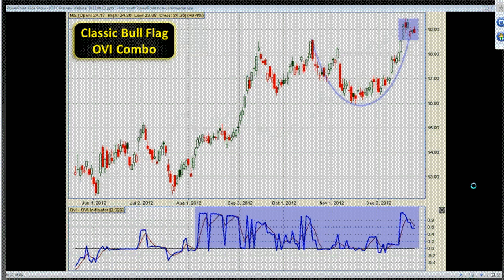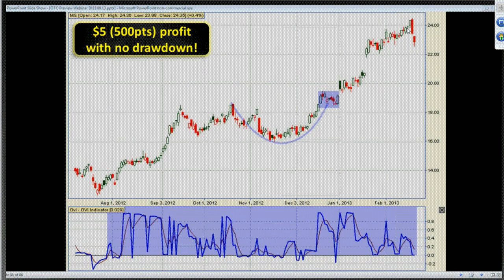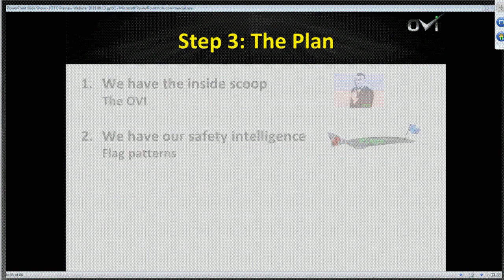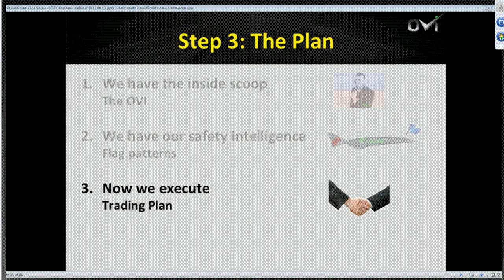Now, if you missed that breakout, that's okay, because it went and formed another one just above 1050 up here. A nice bull flag. It's broken resistance with a good clean breakout. OVI is still positive. Got a nice flag up here. So you had 2 bites of this particular cherry, and up it went again, 16.5% in 24 days. Again, that's great stuff. And again, the way we manage our trade ensures that you get to keep hold of the profits.